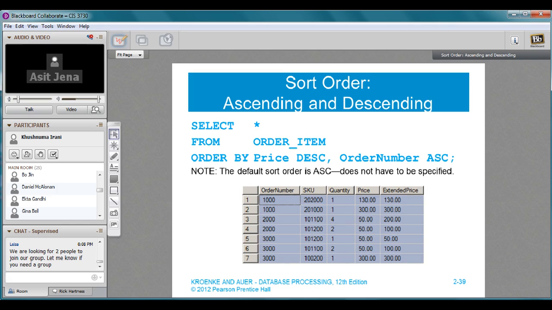Here we want every order item to be ordered by price descending, then order number ascending. But price is the first one. So for the same price, the order number will go ascending.